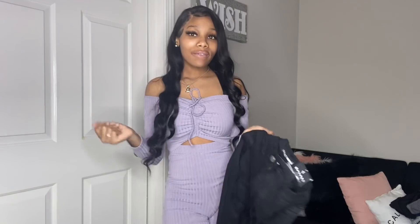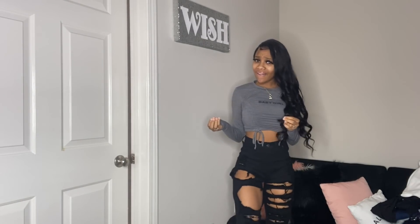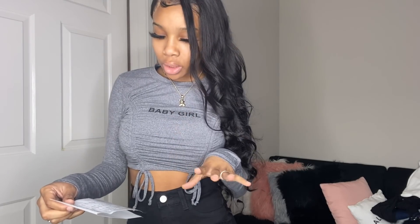Hopefully I don't look weird in them because I never really wear jean shorts, so it's gonna be different. I have on the jean shorts and — oh yes, they're super cute! Here is one of the shirts I got. It says 'Baby Girl' because y'all know I love that. This is called the 'Always Yours' long sleeve top in heather gray — super cute. I love how it looks with these shorts. Fashion Nova jeans always snatch your waist!